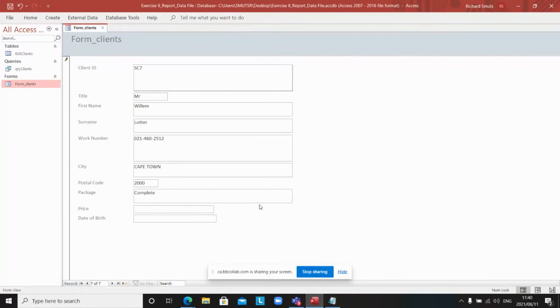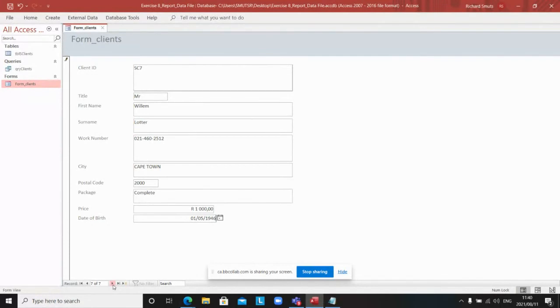Never type the rand in if your field is set to currency. This one is expensive because you have to remove the wrinkles. Date of birth 01 05 1946.